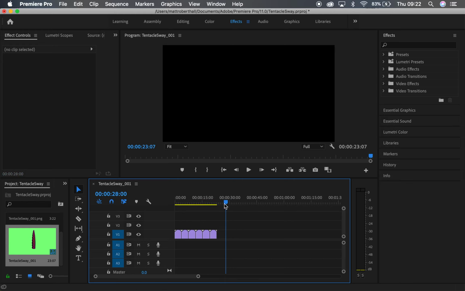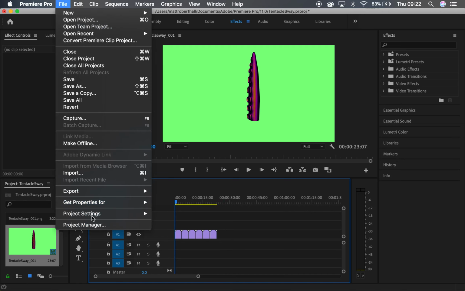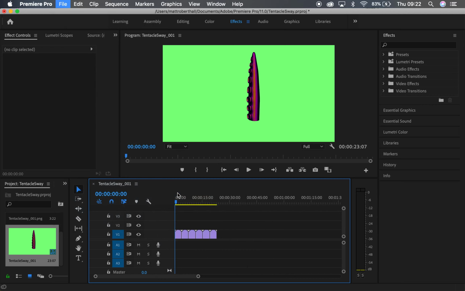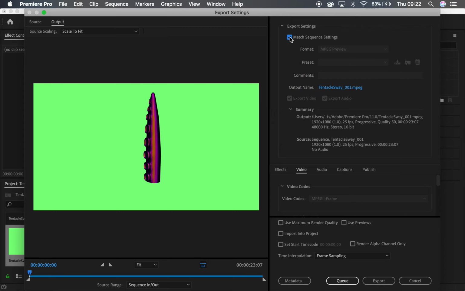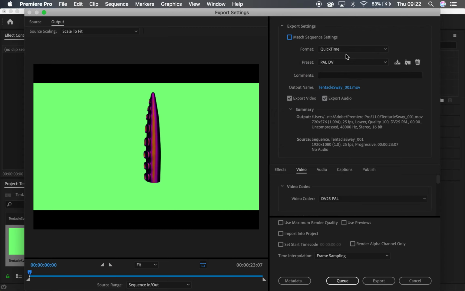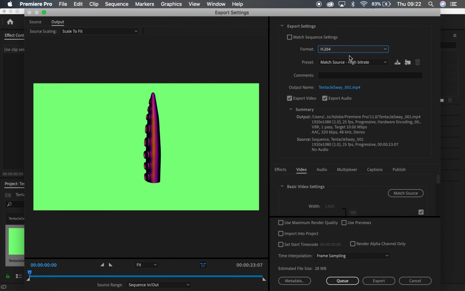And then when you want to export this, we can go up to File, Export, Media. So now we're going to export this as a video. We are going to take Match Sequence Settings. Okay, so if we look at the format, H.264 is a really good format. It should compress your video ever so slightly there. Okay, so H.264, we can select that. Everything else is fine. We can tick use maximum render quality there.